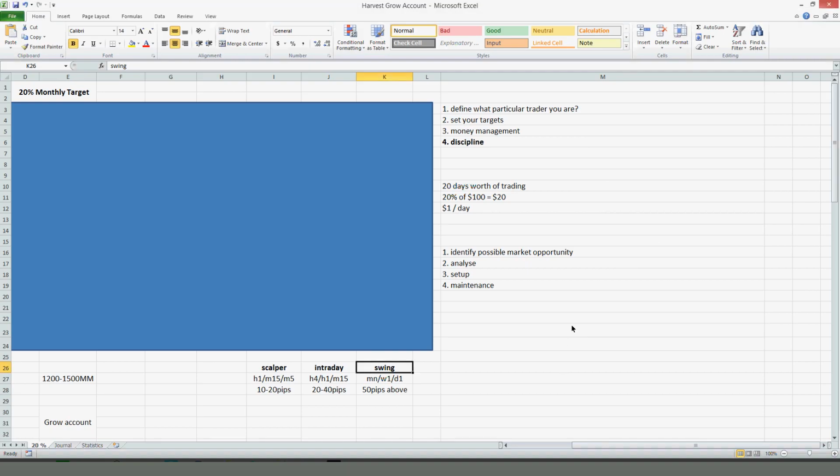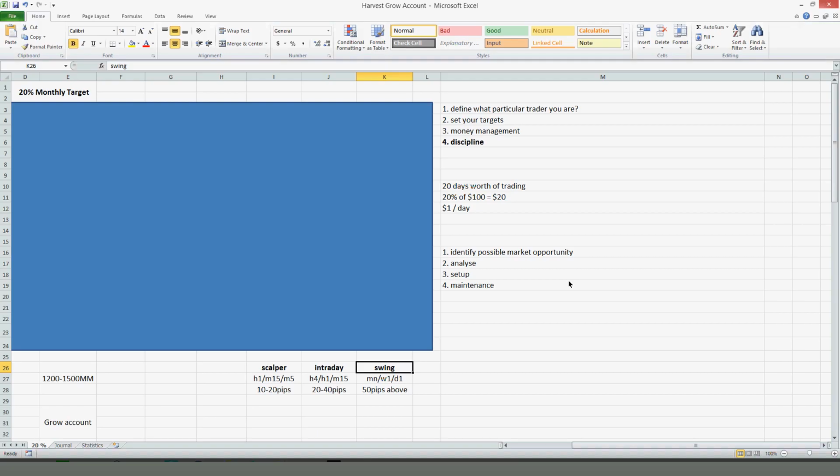So when you have set yourself as, for example, an intraday trader, you need to make sure you can cater your trading style to what you're doing every day. Let's say you're working from 8 a.m. to 7 p.m. Then the only time you're going to be trading is at night, and you don't have much time in the day. Then don't bother becoming a scalper, because you don't have the time to do all of those things during the day.